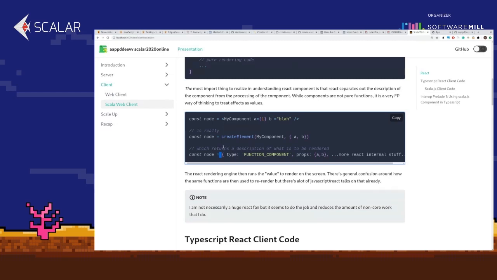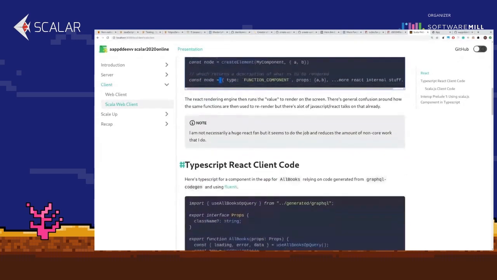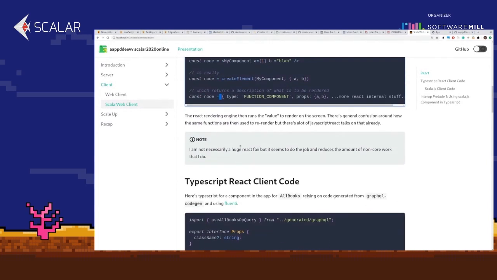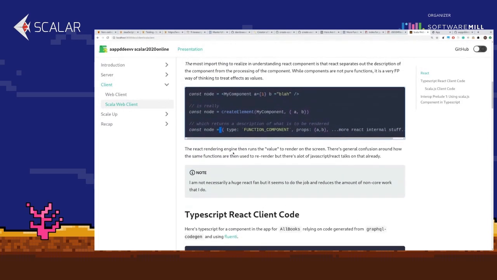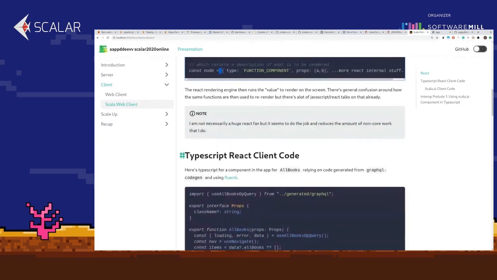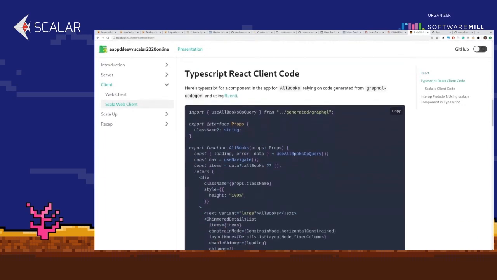When you create these elements from the components, you're creating a value, and then the runtime system actually executes the value to cause the rendering to occur. So all of this is very functional thinking, but it can be very confusing because of the way people talk about it. But in general, that's all that React really is doing.